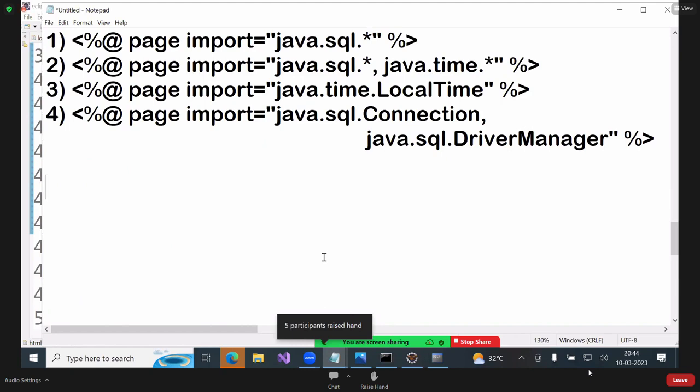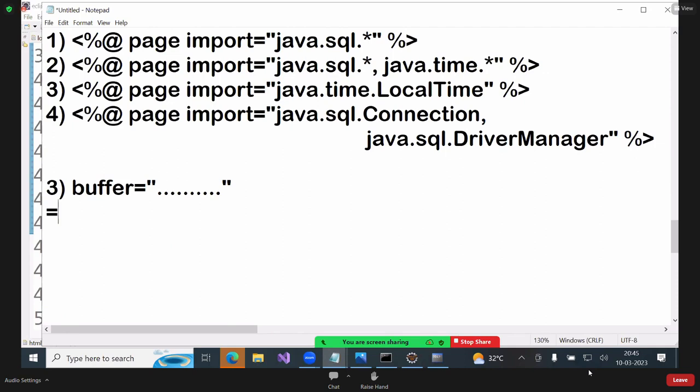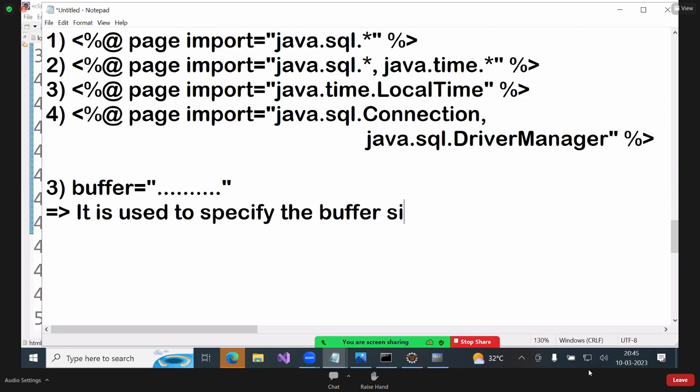Next. Third attribute, buffer. It is used to specify the buffer size, buffer memory size.